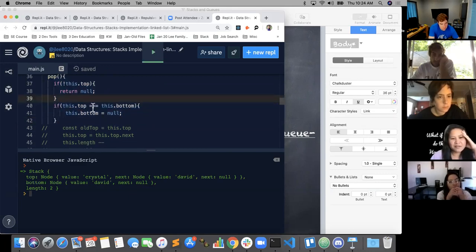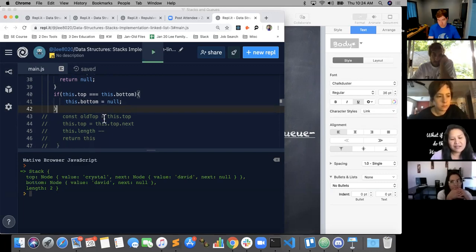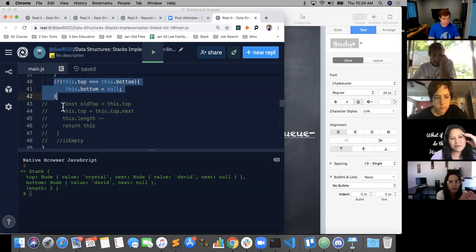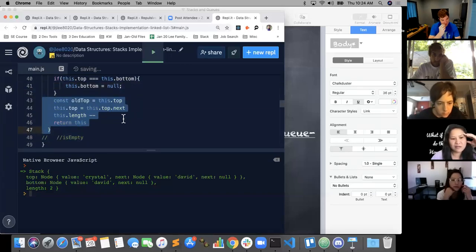If the top is equal to bottom, this has something to do with when you actually delete the stack, and if you don't put this in, then there will still be a value for the bottom. I think we're going to see that in a second.